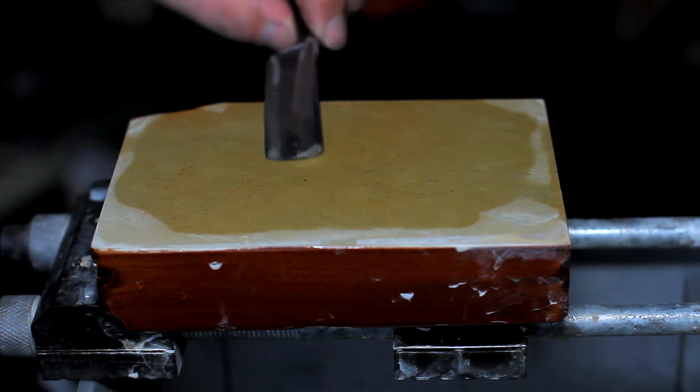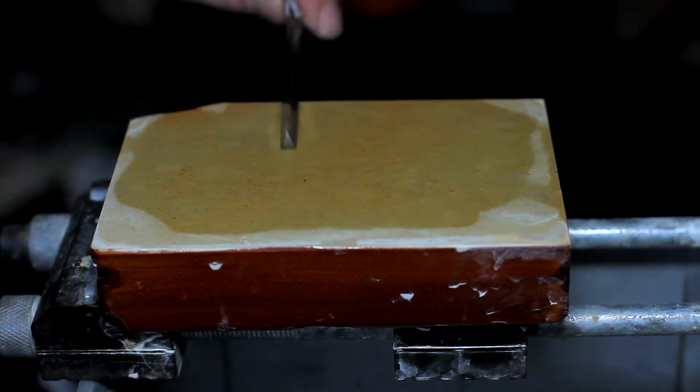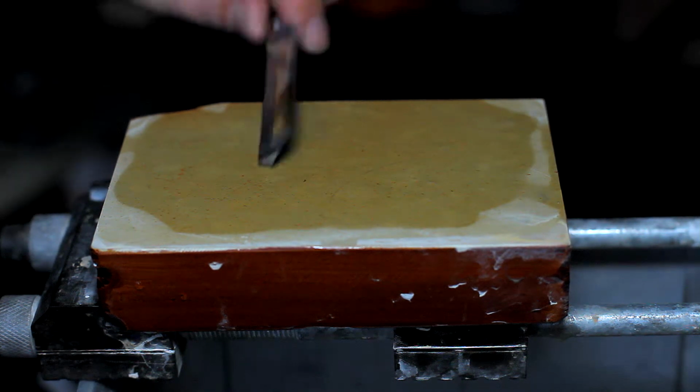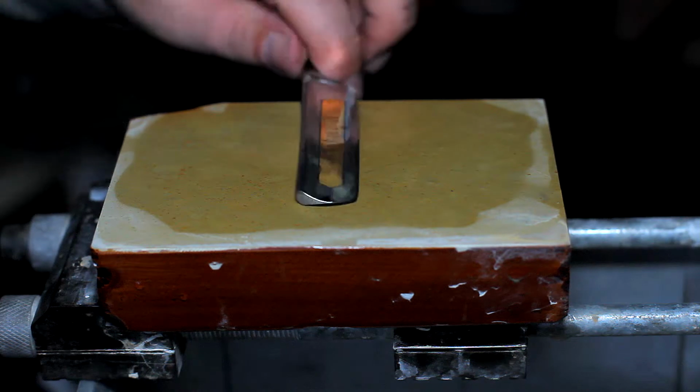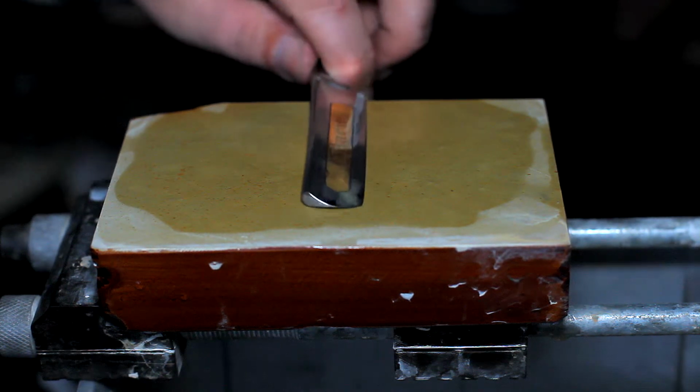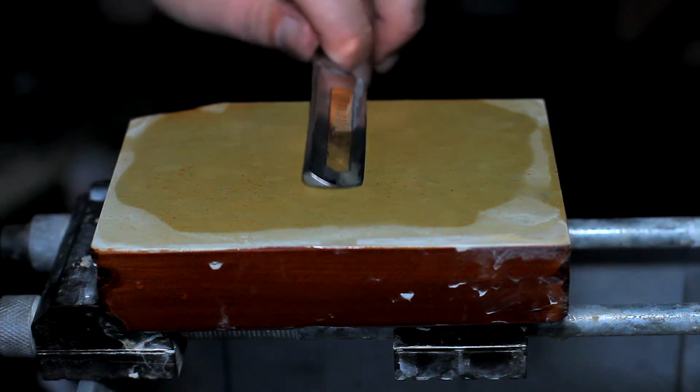I look like a Neanderthaler right now. Yeah, how do you like my new light? I think it works really good.